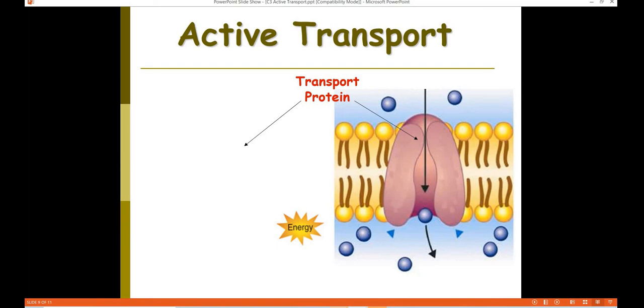So in plants, you can give the example of active transport in the root hair cells in the absorption of nitrate ions from the soil. And in humans, you can give the example of how glucose is absorbed. It is actively transported from the lumen of the small intestine into the cells of the villi. Another example is in the kidney tubules, where glucose is actively transported out of the tubule into the blood with the help of active transport.